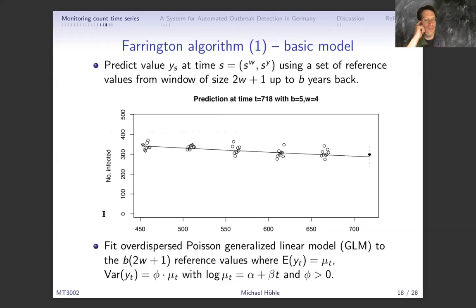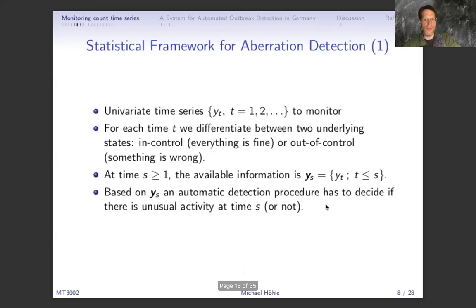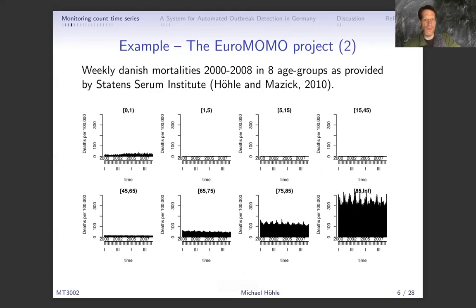I just want to talk about one algorithm which is very similar to what I've shown, but uses the count data distribution. It's such a popular algorithm if you have to use something like that, because it's really a one-size-fits-all for diseases which have low count numbers to high count numbers and so on. So the idea, and this is the so-called Farrington algorithm, is that you have a time series like, for example, the one I'll be looking at. It will be this one here.